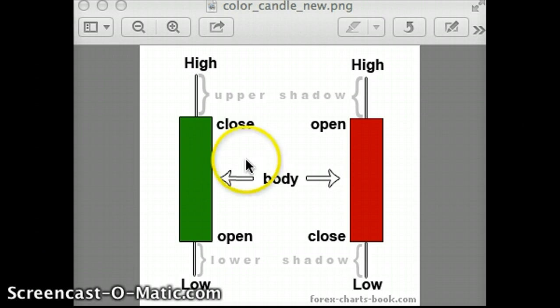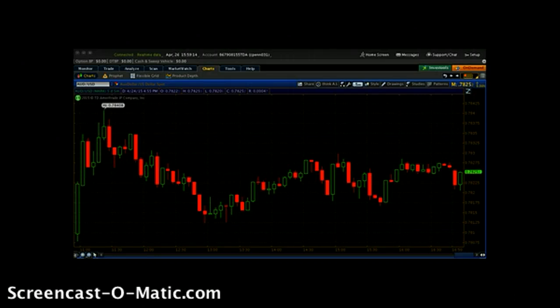Okay, here you have an illustration of the components of these candles. The main part being the bodies of the candle, and these pins that you see on either side are the wicks. Okay, let's go to an actual chart so I could give you a better understanding. To start here, we actually have a 5 minute chart, and you see candles of all different shapes and sizes. Why don't we start here? I just picked a random spot.